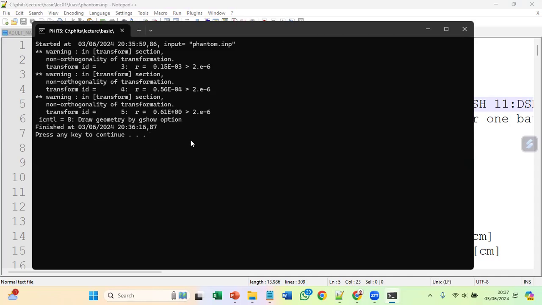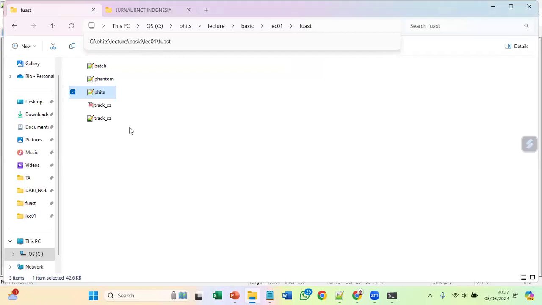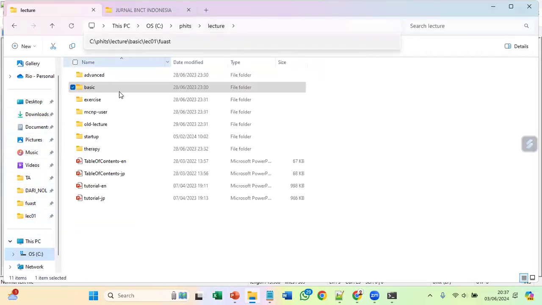Select yes. So what I just did is convert the MCNP code, in MCNP format, to the PHITS format, and actually there is a tutorial in PHITS itself. If you want to know why I do those things, it's in here.